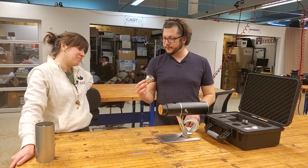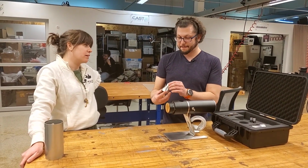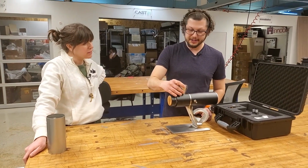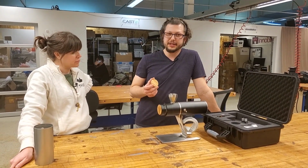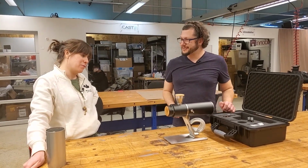So this is the funnel for the Zerno. It's machined stainless steel. The beans go in here. It's got a nice heft to it, just like everything else in here. And then we actually got an idea from our backers to make custom caps for the funnels as well. So cute. Do you want to talk to us about how it works?